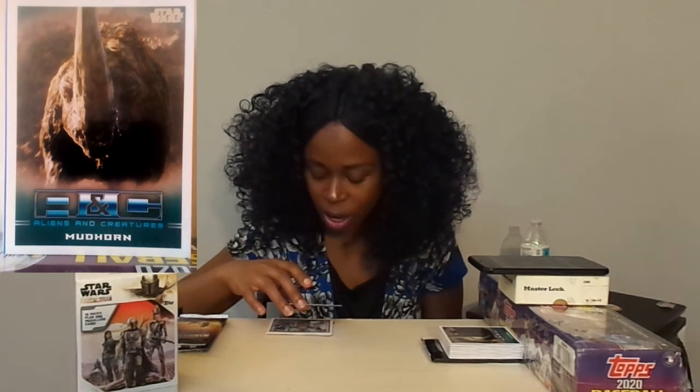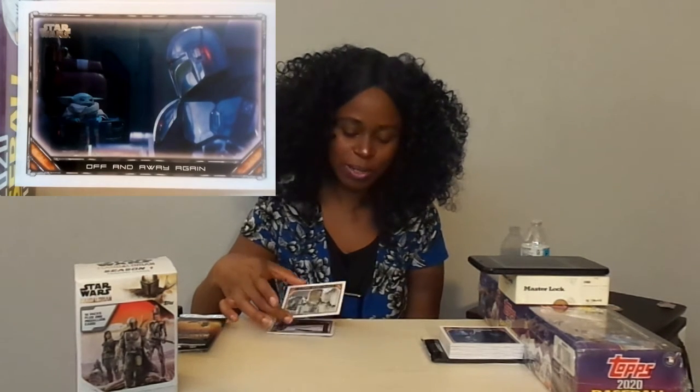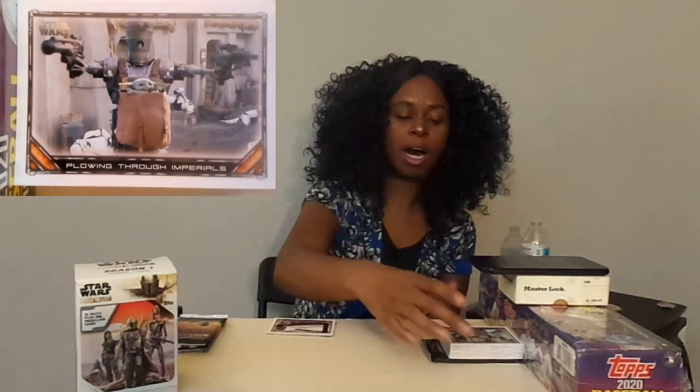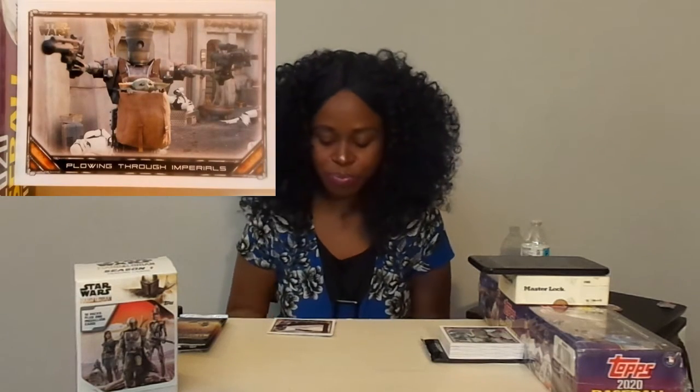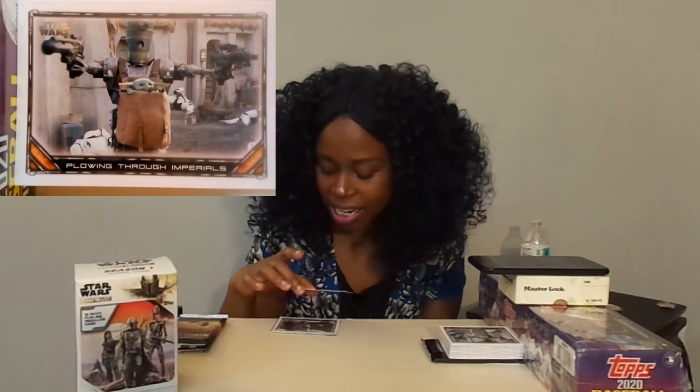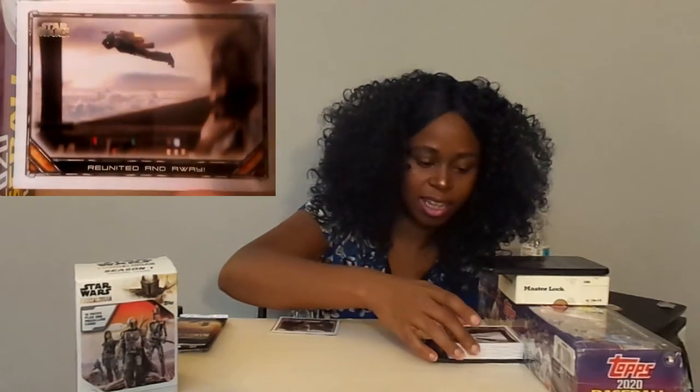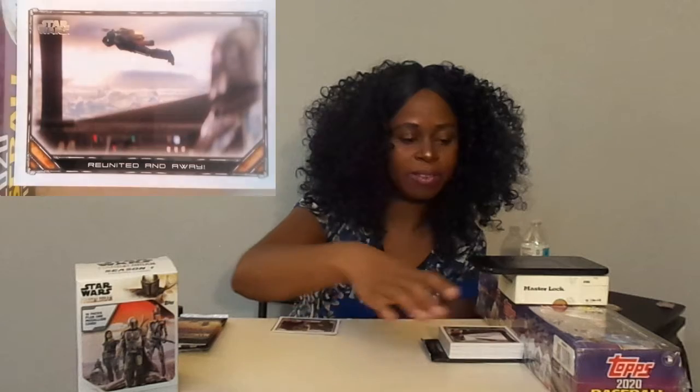Alright, so Off and Away Again. Once again, Baby Yoda and Mandalorian chilling in the spaceship. It's pretty cool. Flowing through Imperials. This is when that robot had Baby Yoda in his possession for a little bit. But that's super cool. He's in his little baby sack. Reunited and away. That one's pretty cool too.